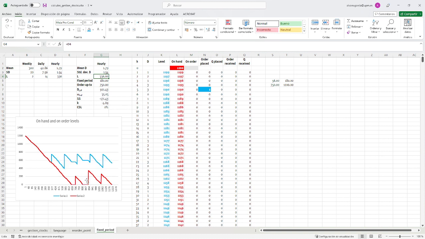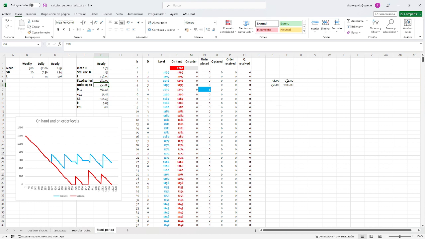When I do this, what I say is that I have stockouts, because if I have this order up to level, since I changed the fixed period, I changed the demands and the standard deviation during the lead time plus the fixed period, and now I have a negative safety stock. So we are expecting a very high likelihood that I will have stockouts on every cycle. So I'm going to change consistently.